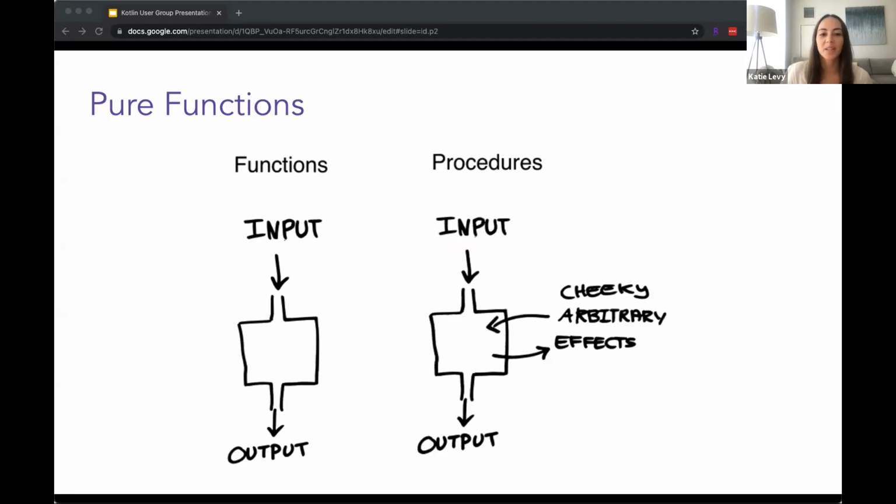The first concept we want to talk about is pure functions. On the left, we see a pure function that has an input and an output. For the same input, every single time, you will get the same output. With a pure function, you don't have any side effects or mutation to shared state. You just have input, operation, output. This is very much like a mathematical equation, like Shelby was saying. Functional programming in general depends on these pure functions. On the right, we have something with arbitrary side effects going on in the middle. That's what we don't want. We want to have input, output, very simple. This is the foundation that functional programming is built off of.